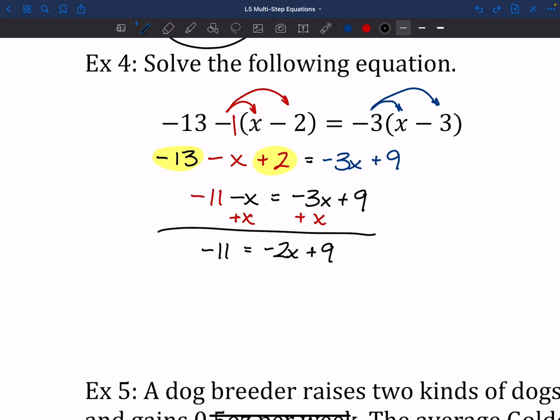All right. So you might notice that I've highlighted these in two different colors, right? That's because they're talking about two different categories of information, right? We got the Labrador and we got the Golden Retriever. They each have numbers that kind of go with them. And then there's one last real important piece, right? We're trying to figure out how many weeks until they weigh the same amount, right? So how many weeks? That's what we don't know. That's what we want to find out.